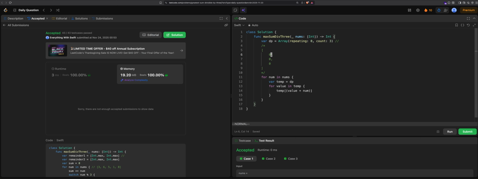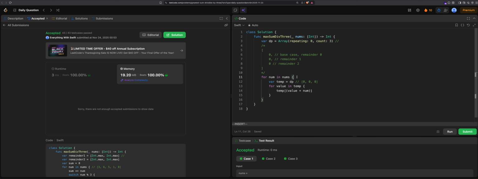And then this is our base case. Similar to the previous greedy algorithm, this is the remainder 0. When we come to here, this will be the remainder 1 because it's index 1. This will be the remainder of 2. And then I'm going to check my values in here, since we are just simply copying our dp array, which will be similar to the declaration up above, an array with the 3 zeros, and then we go through, and then I'm going to do the addition of the values plus num.